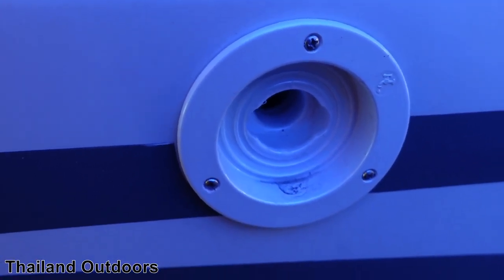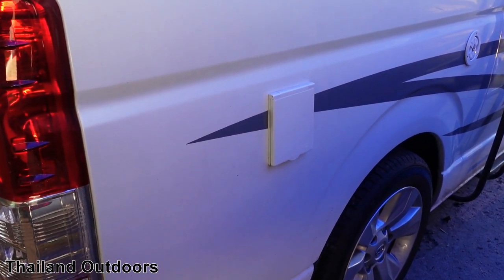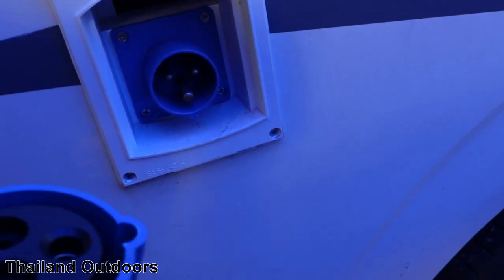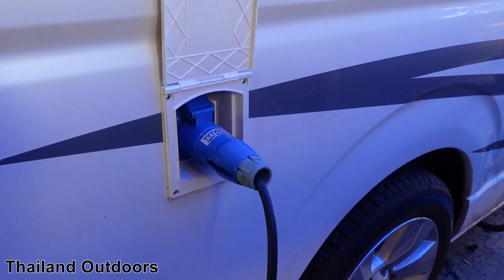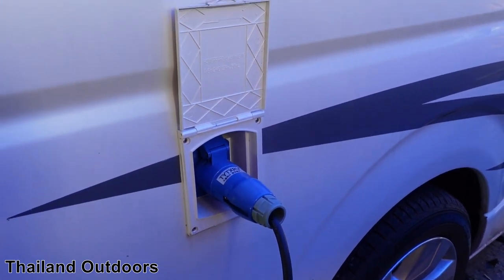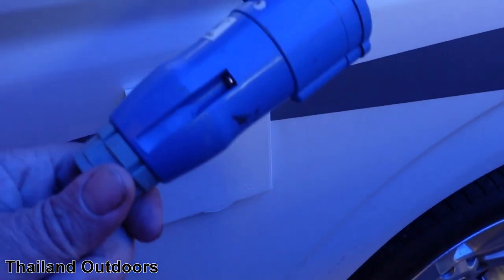This is the fill port for the water tank — it's a 50-liter water tank, and it does lock. This is how you plug into the 220 power, right in here — a special plug that comes with the van, big three-prong plug. I really haven't used it much; I charge my battery off the solar panel and the van itself. The solar panel does everything I need, but it is a quick way to recharge your battery, and the cord comes with the van.